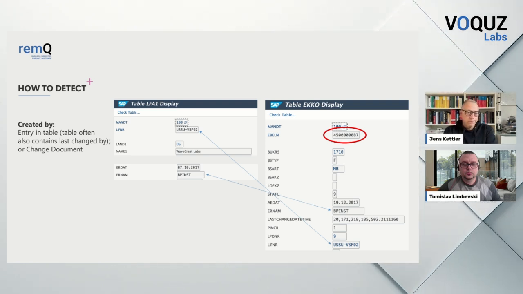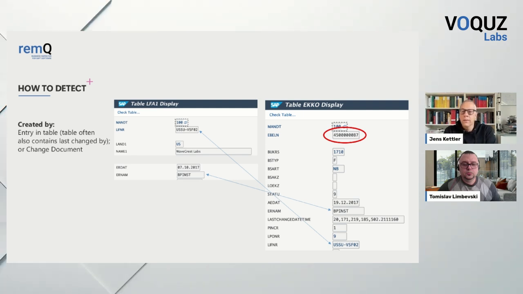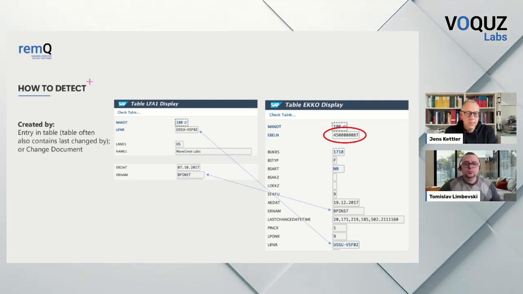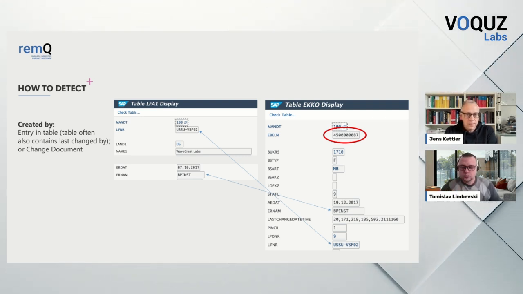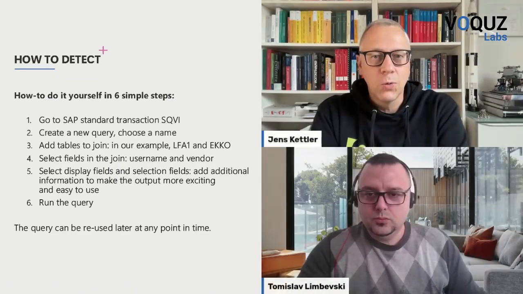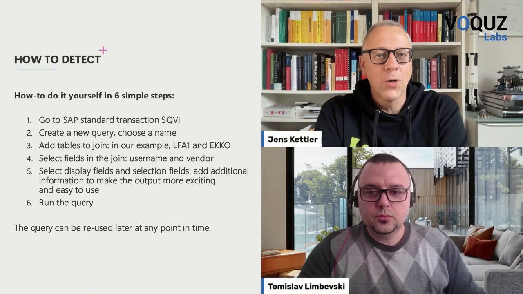I know this will not cover all the cases. We're going to briefly discuss change documents after the demo, but I believe in most cases, this is already a good approach to do this type of analysis. And in particular, it's very easy to do. And Tomislav will run you through this do-it-yourself homework that everybody can do.